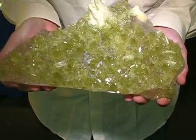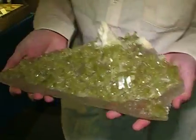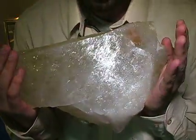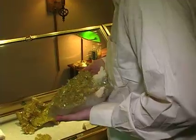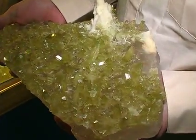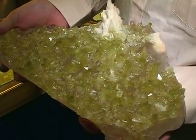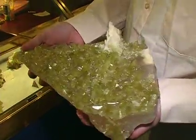Yeah, that's incredible. Is this the first time they ever found this type? Yes. I've never seen anything like it. Also, you have a little bit of feldspar? Little feldspar on top right here. Most of it is forming on feldspar crystals, as you can see. Yes. And even at that, in my day of collecting years and years ago, you're lucky to get a piece of a feldspar with a crystal on it, and that's it. Yep. Now most of them are forming on feldspar.